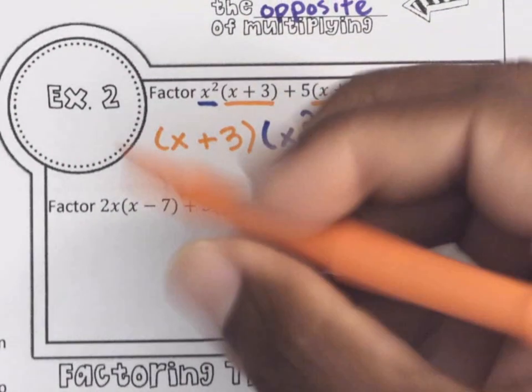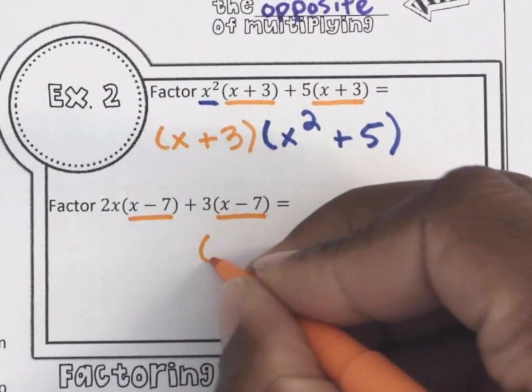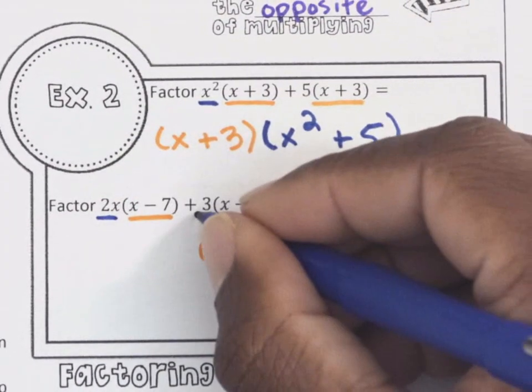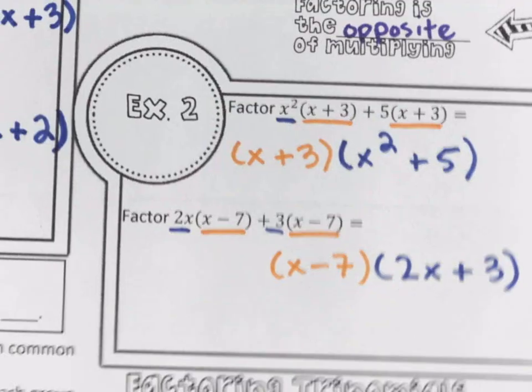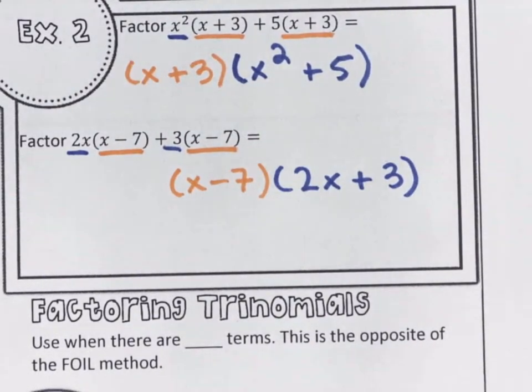All right, this time both terms have an X minus 7, right? So we factored that out. And we left behind 2X plus 3. And then like I said, once we start solving these, once you get it factored, you just set each factor equal to 0, and then we'll be able to solve. This is a little weirder, but everybody feel okay? Yeah. This is going to take us into our next technique.